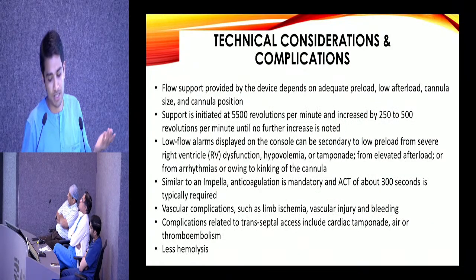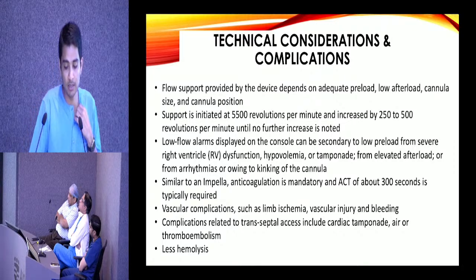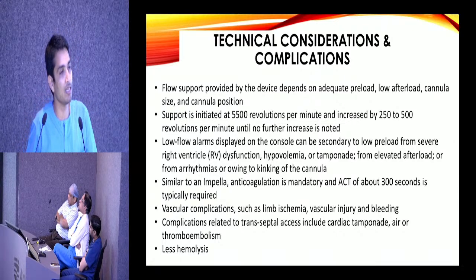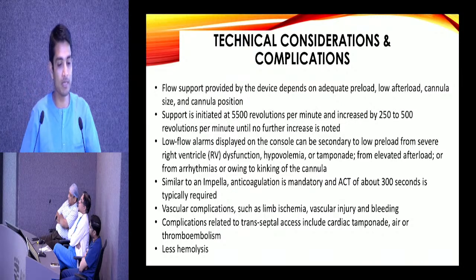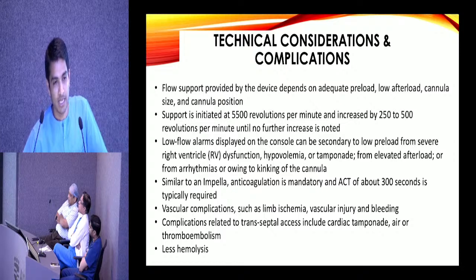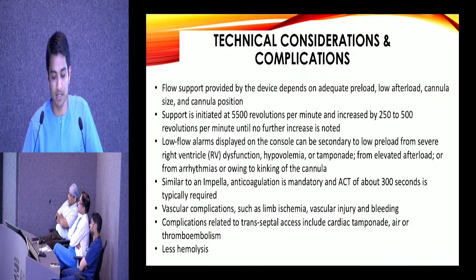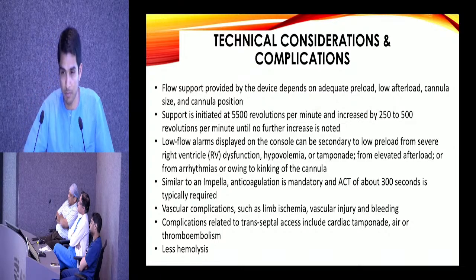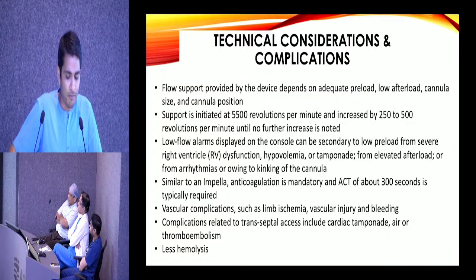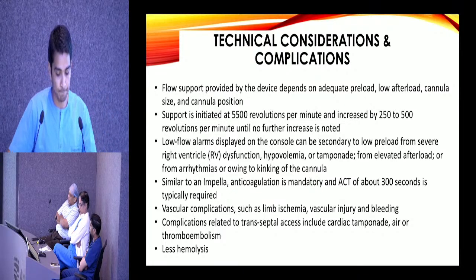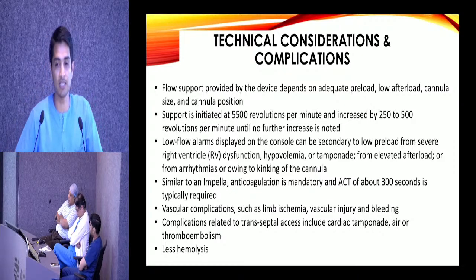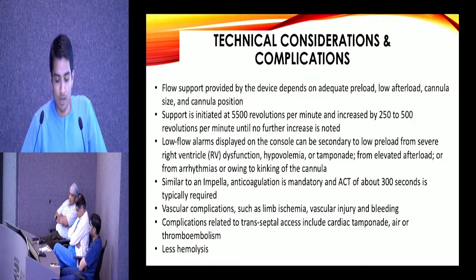So again, technical considerations: anticoagulation, just like the Impeller. Movement: the worst thing that can happen is you place the Tandem Heart in the cath lab, you have a cannula in the left atrium, and during movement in the ICU, that cannula slips out into the right atrium, and then you're not unloading the LV. It becomes an ECMO circuit without oxygenation. But for the most part, if one is careful about placement and measuring the catheter distance at the groin, and looking on X-rays, it's okay.